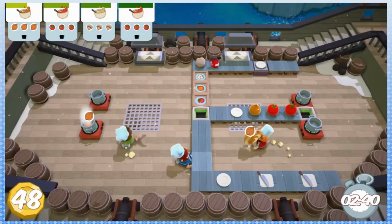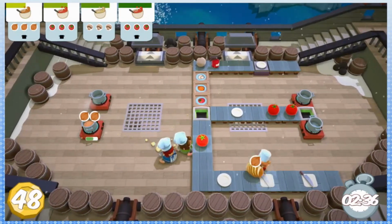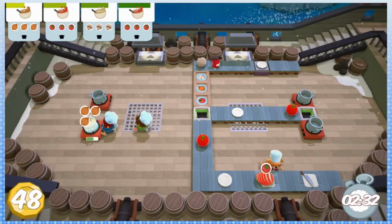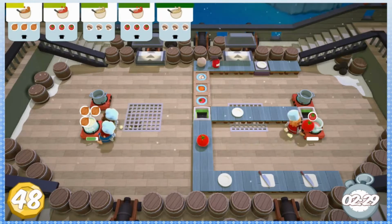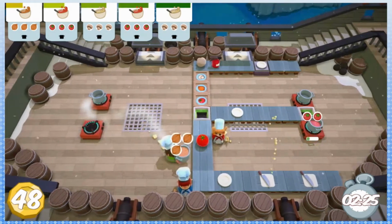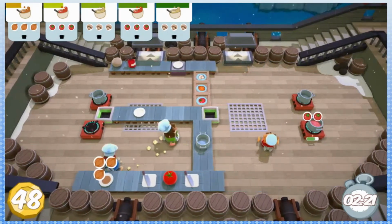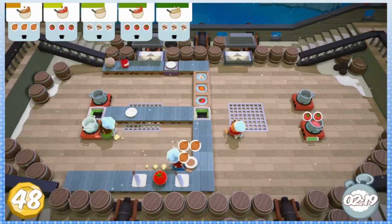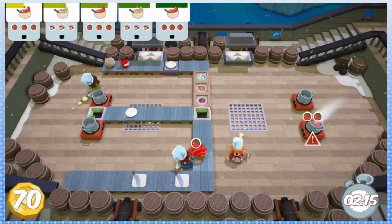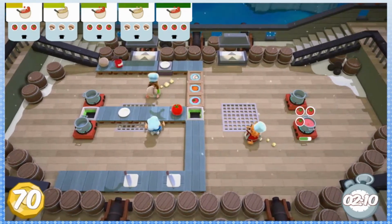Okay, so do we have enough tomatoes? Yes. Alright, cool. Do you want me to wait there? I can pop it on a plate when it gets around. Plate up, please. Alright, there's a plate. I need that tomato done, please. Pop that back on. On it. Order up. Thank you. I need that tomato. I'm going to need mushrooms, please. I'm going to need a plate because that tomato soup's about to be done.